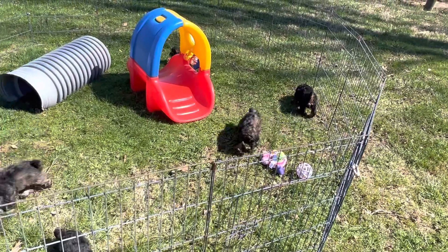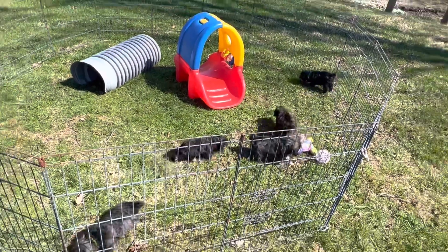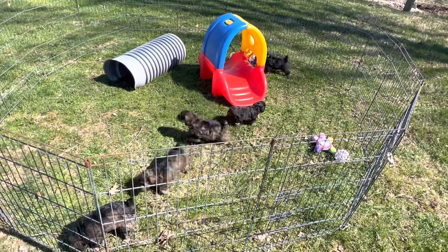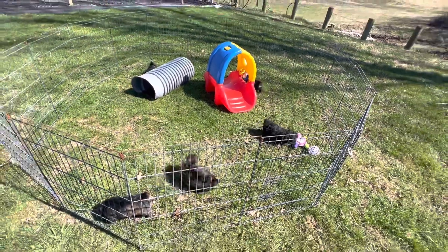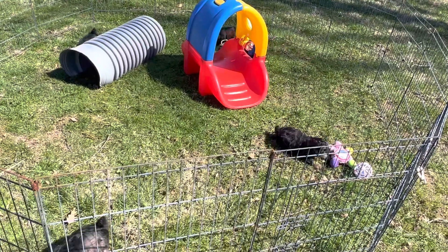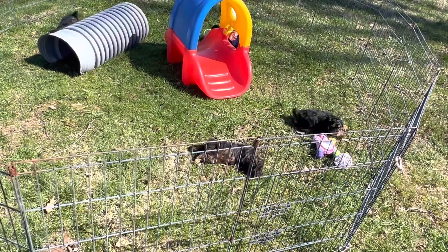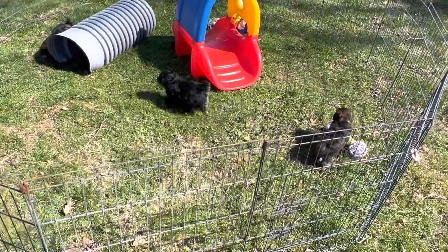They can't eat enough stuff — grass and sticks and rocks and all those things. Don't be shocked when your puppy goes home and eats all those assorted yummies they can find in your yard. They dig holes, they eat the mud — it's just a dog thing. You're not going to get around it unless you put a muzzle on your dog, and that's a miserable existence for a puppy. They use their mouth for everything — they experiment and try things with their mouth, they taste things, they chew on whatever they can.